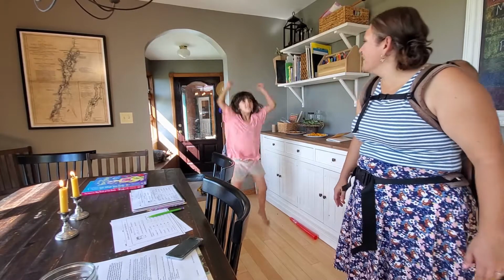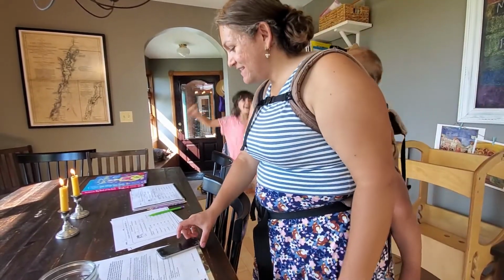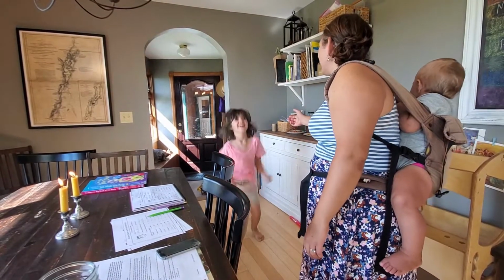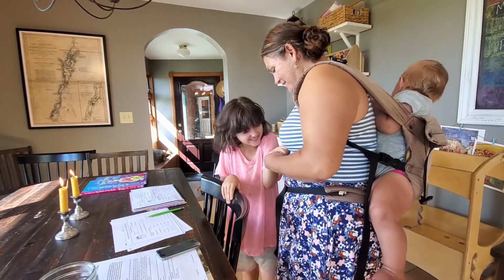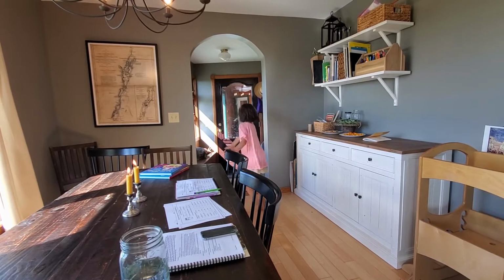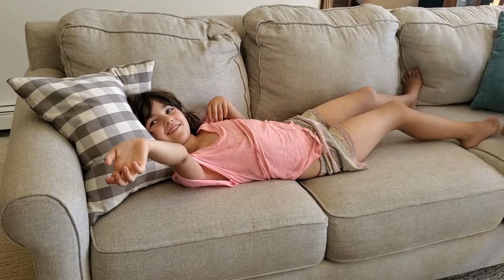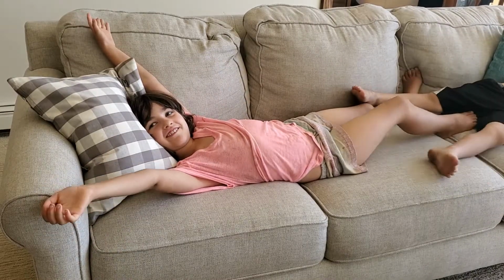Jumping jacks. And after all that activity, lying down on the couch.